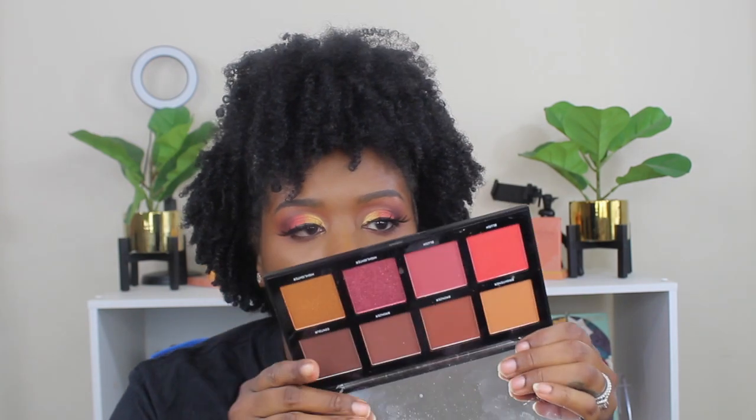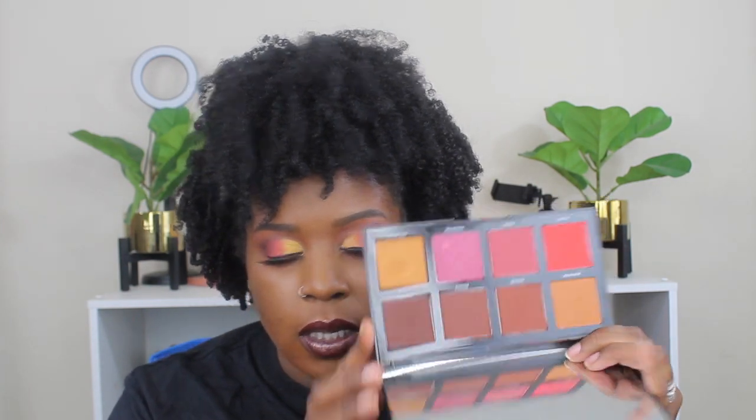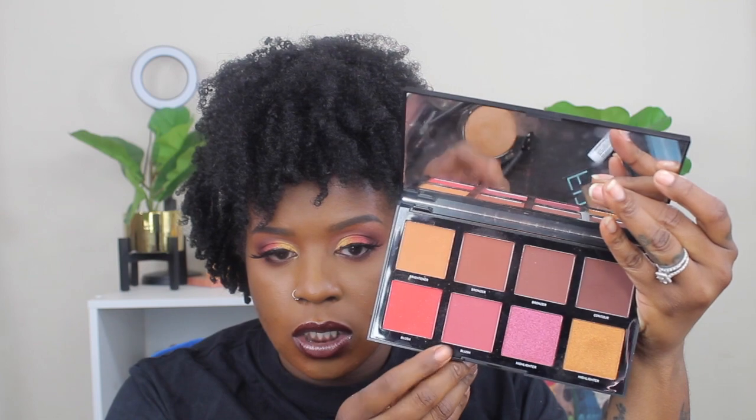Okay, and for blush, normally I don't do blush all the time, but for this occasion, I'm just going to go right ahead and do it. I'm going to be using the new Morphe contour and blush palette, and this is what it looks like. They don't really have names, they just say blush, bronzer, or brightener. I'm going to use this shade right here, and I don't start all the way up here. I try to avoid that area because sometimes it gets a little patchy for me.